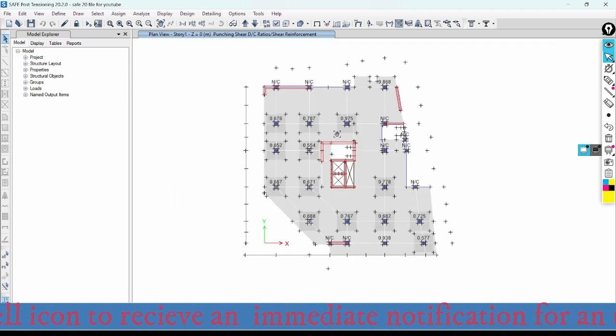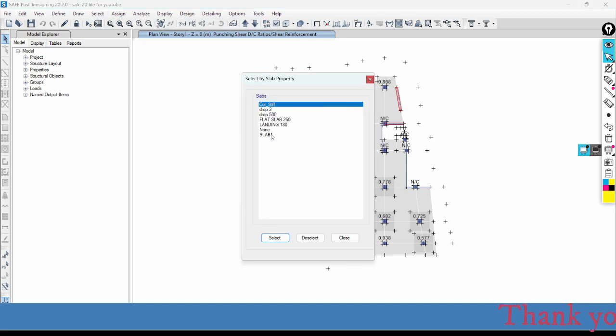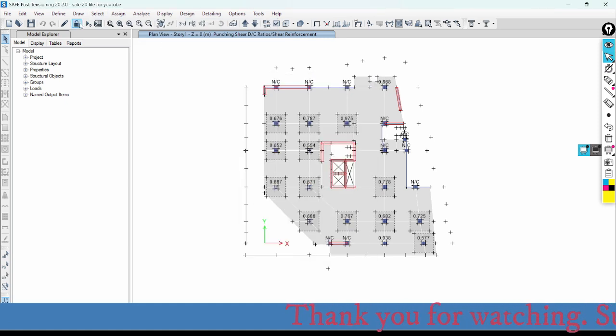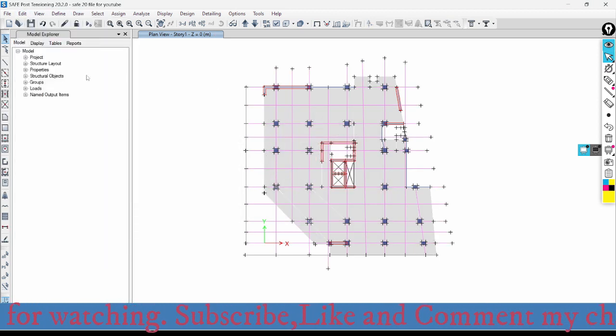And the other way is just by increasing the slab thickness. Okay, now let me show you. Increasing the thickness of the whole slab is not advisable because it is too costly, as we will be increasing the thickness for the whole slab. So for the sake of clarity, now let me show you how it comes. Select the drop slab section, go to the edit menu, and now delete it.